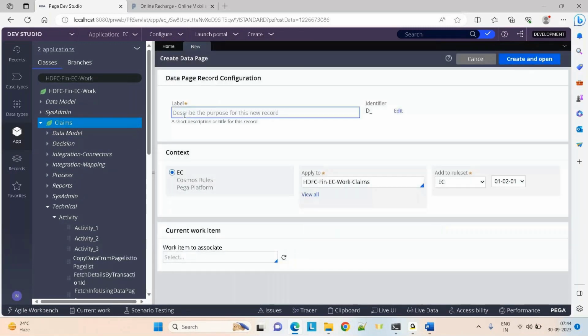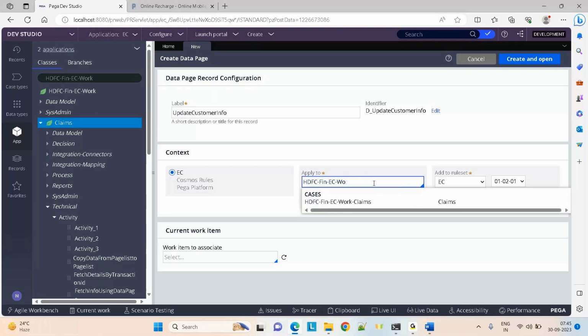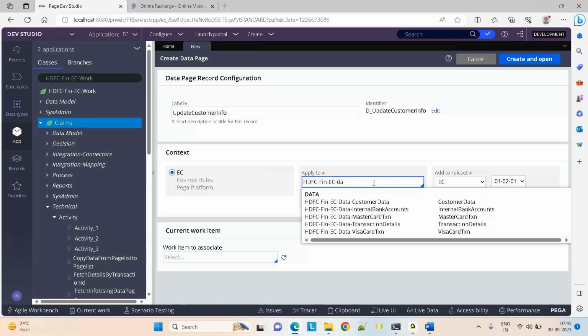I will name it update customer info, or update customer data, or customer data underscore savable. As you wish, you name it as you wish. And I'm planning to deal with the customer class, right? So why is my work class present here? I would like to take my customer class.